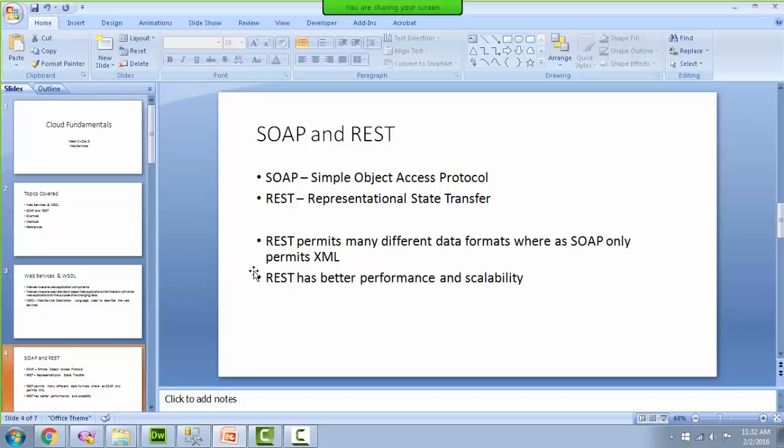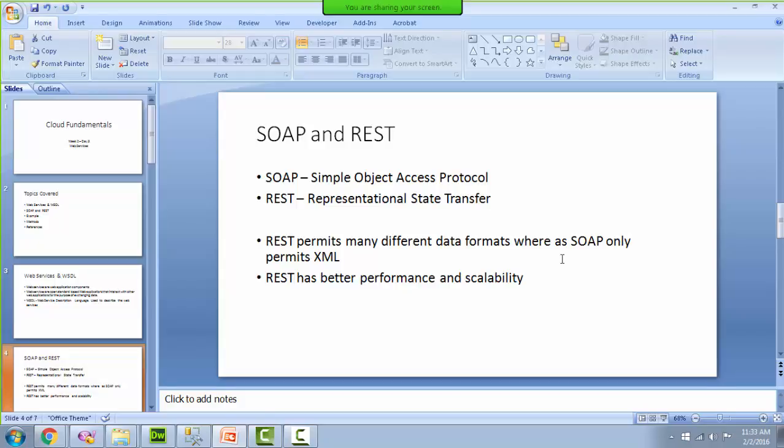But here what we are going to deal with is REST. We are not going to deal with SOAP, WSDL, anything. We work here with REST, that is Representational State Transfer. REST web services are basically architecture-based web services. You define the architecture, you use the HTTP protocols over the internet with the REST web services. So REST permits many different data formats, whereas SOAP only permits XML. With REST, we can use JSON as well as XML, whatever we are comfortable with. But SOAP only allows the XML type.